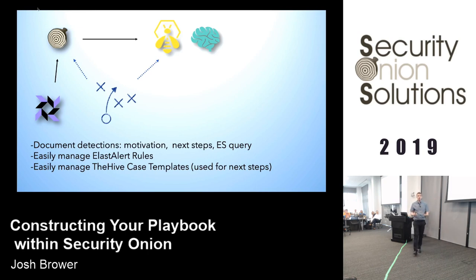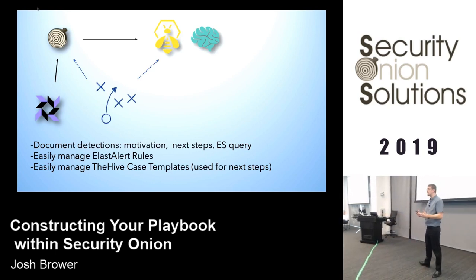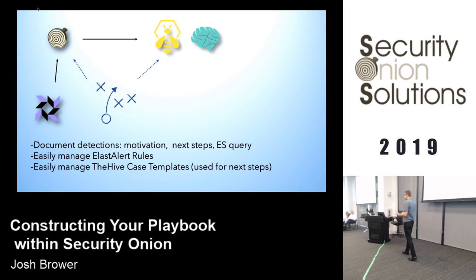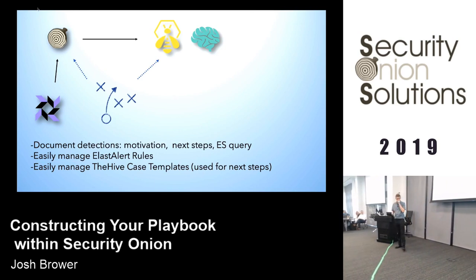And so I'm going to demo for you what I simply call Playbook. It is something that you can download and use in Hybrid Hunter, Security Onion Hybrid Hunter. It definitely is still alpha and would be considered not something you necessarily want to put into production, but it is live and ready to use for testing at this point. So we're going to see how the demo turns out.